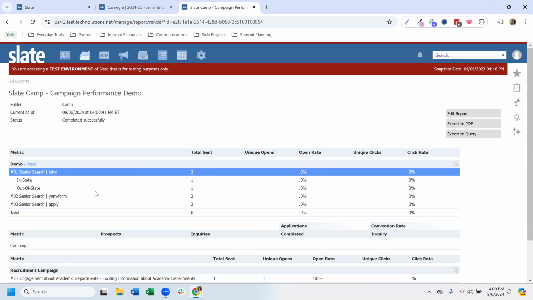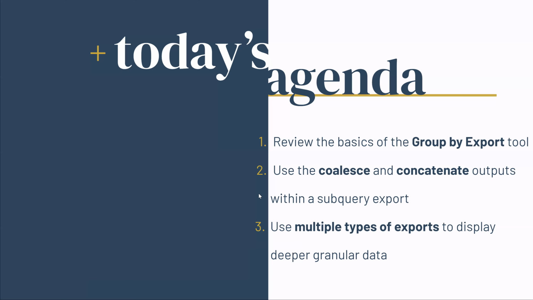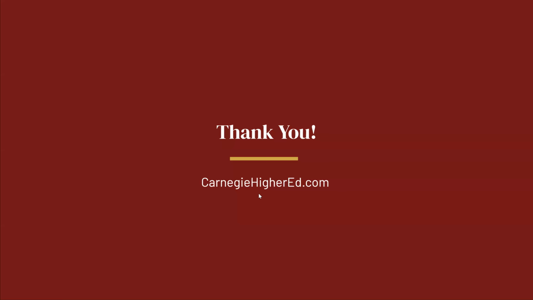As you can see, adding segmentation, aka the group by exports, to your reports can provide you with a lot of additional granular information about the population of students you're looking at without having to create a separate report part or a whole separate report for each subgroup. There are many different data points that you can add to your reports just based off of the information that is highest importance to you and your team. But this allows you to just have a lot more flexibility with your reporting.